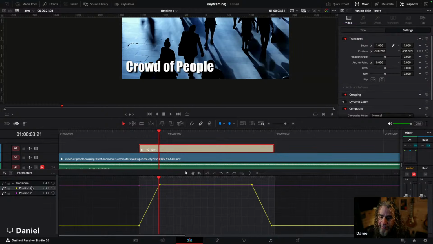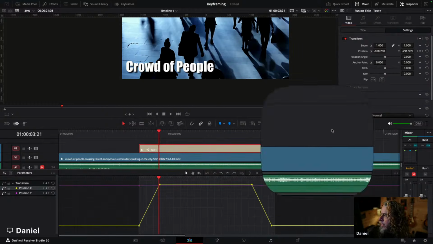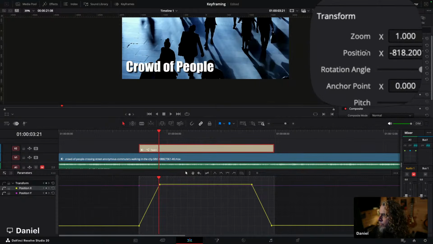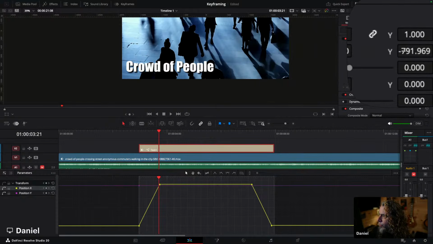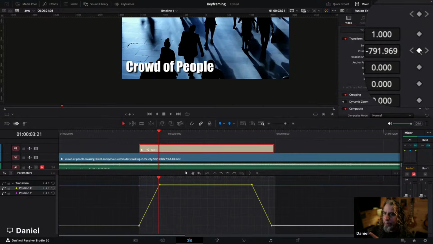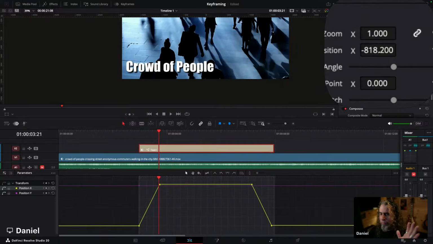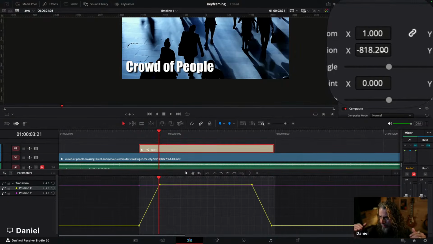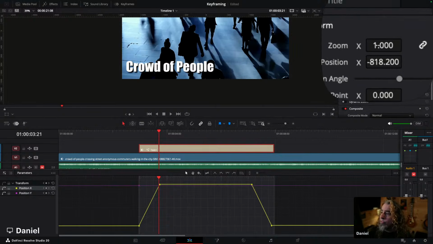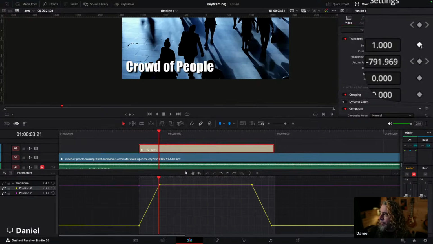Now, if I didn't want to see position Y, the only reason we're seeing position Y right here is because if we go up here, can you see position X, position Y, it has one keyframe next to it. So whenever I set a keyframe for either position X or position Y, it adds keyframes for both because that's the up and down, left and right. It's just the way they do it. Instead of having a million things up there, they figured left, right, up and down, we'd put all together. The same way they do for zoom, X and Y also share a keyframe.